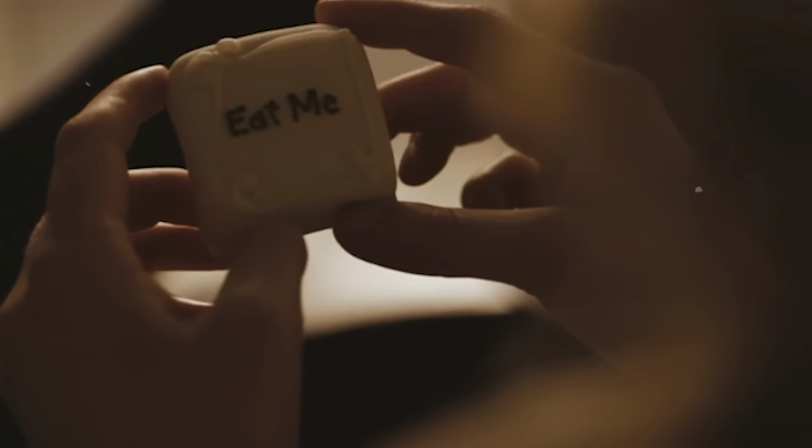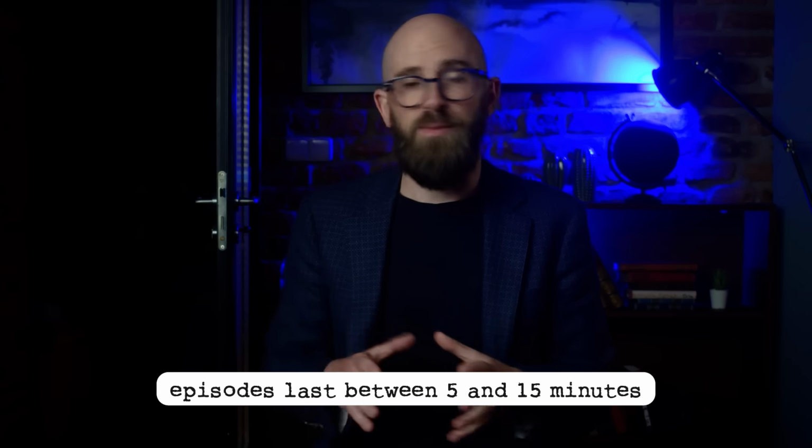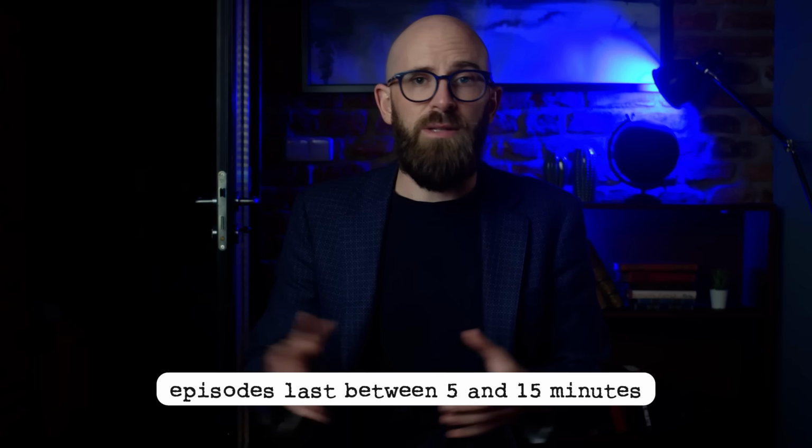In the books, Alice's growth and shrinking were caused by her questionable decisions to consume anything with an eat me or drink me label. In reality, it's just not that easy to figure out, unless, that is, you consume something that had LSD written on it. The problem is that the majority of episodes only last between 5 and 15 minutes. This is great if you want to get through a date without batting imaginary attackers away from your plate, but not so great if you're a neurologist trying to figure out what's causing a patient's symptoms.